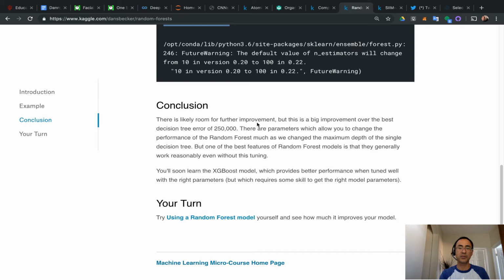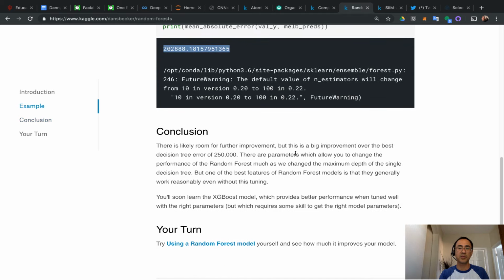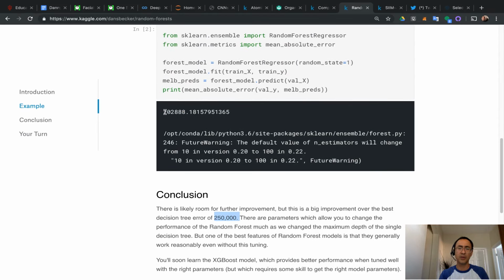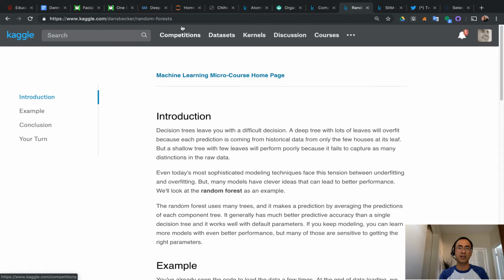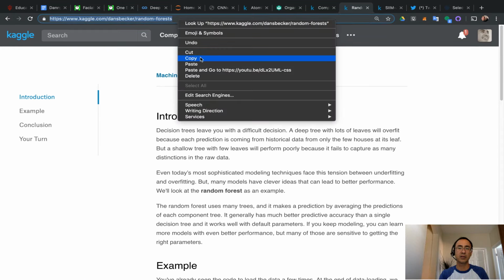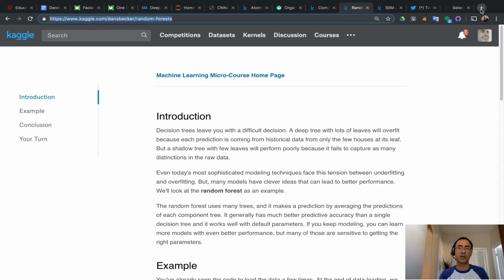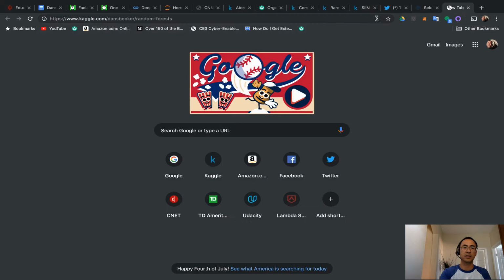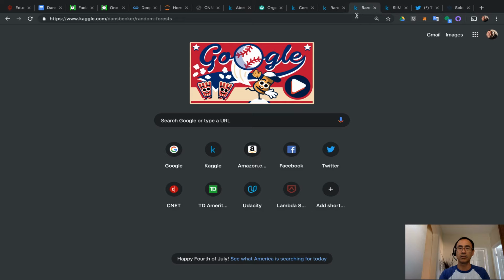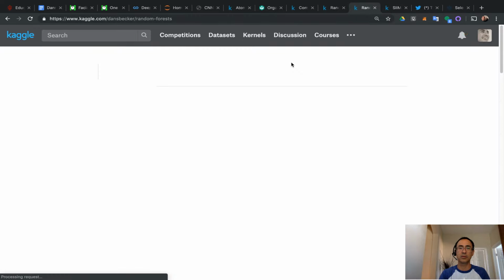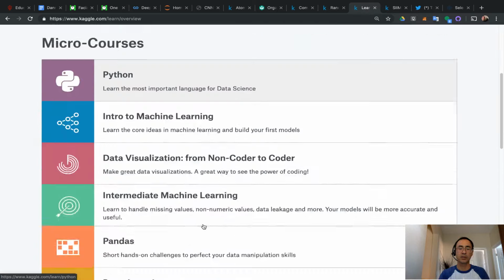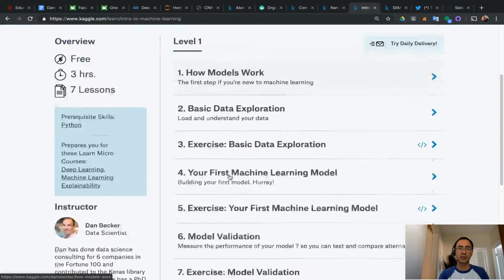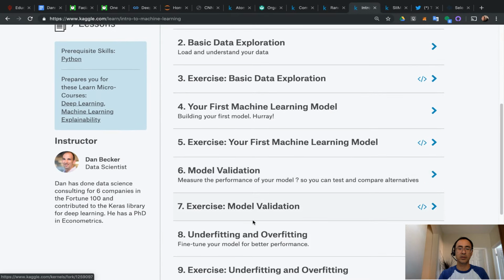Okay, so conclusion: there is likely room for further improvement, but this is a big improvement over the best decision tree error. So we have 250,000 over here, and over here we have only 202. If you go back to the courses, I forgot already the 250,000.